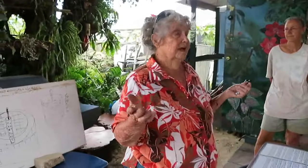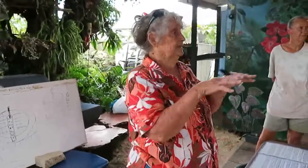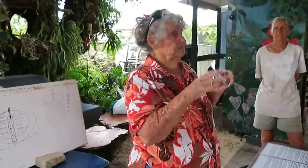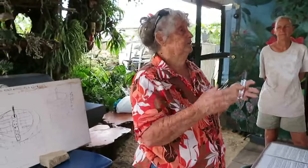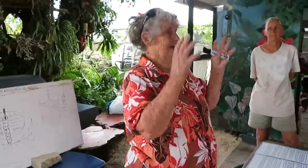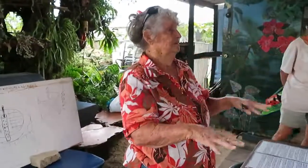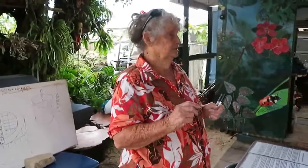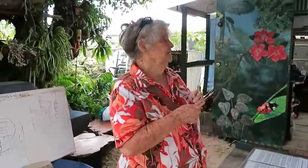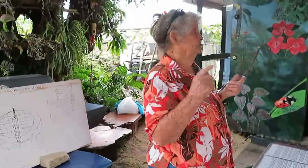And if you do bokashi, you know, the bokashi, it's in the bin with it, it's airless, and you sprinkle the bokashi mix on. If you add that to a compost bin, wow, it's magic, it just happens. The microbes in it just eat everything and it makes fantastic compost.